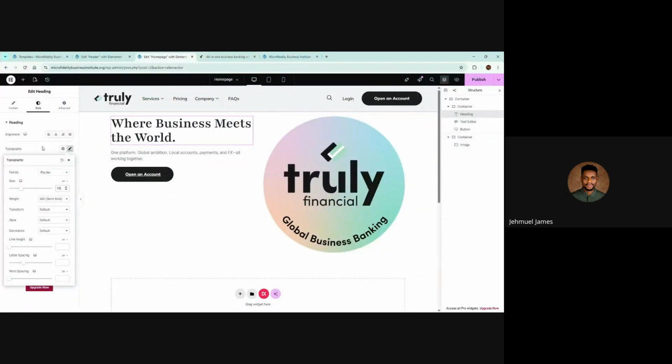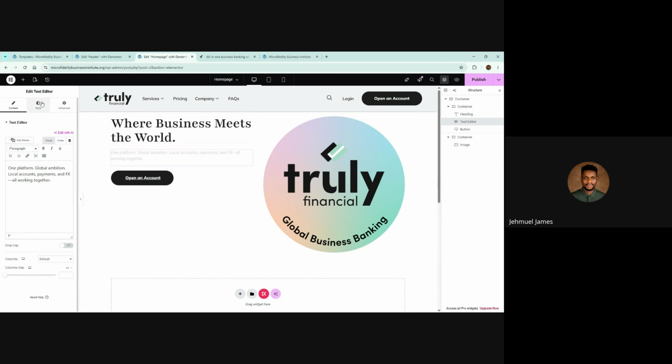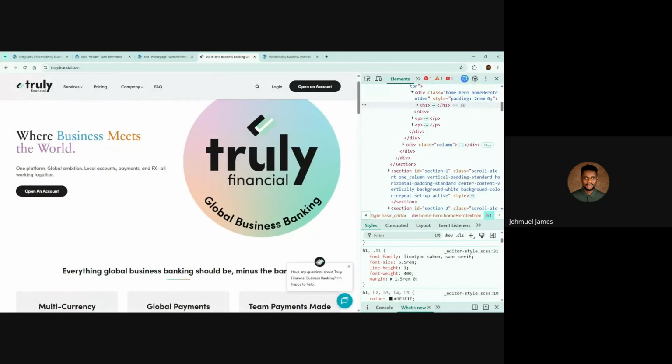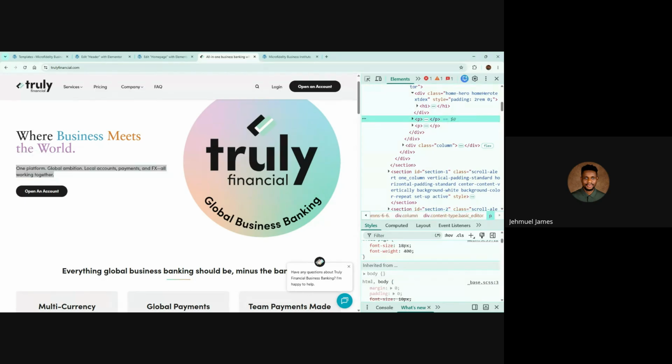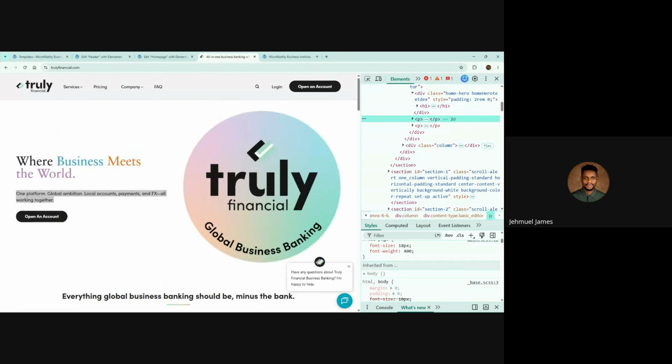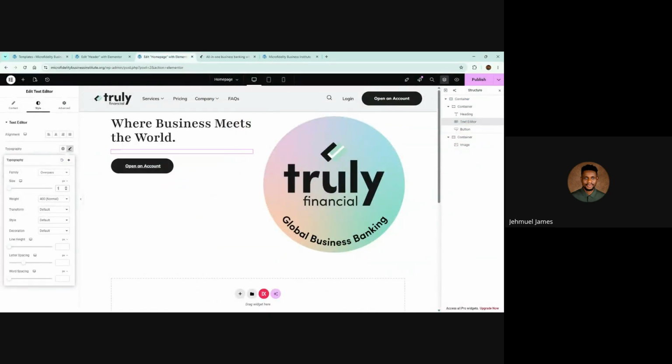Now on the one platform, you want to touch that text. Come here. And you want to just change it up a bit. Let's use overpass because that's what we've been using for font lately. So overpass it is. Now you want to come here and hover on this as well to know what the text size will be. But my guess is it's going to be between 14 to 18px. And there it is, 18px. So we'll just test it to see if 18px is beautiful enough. Yeah, this looks good enough.